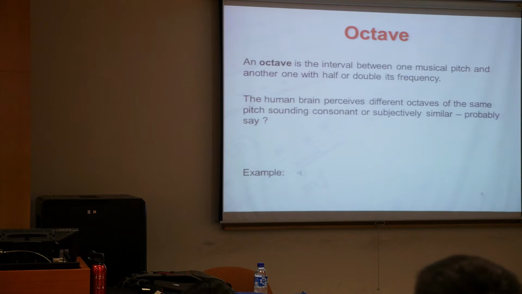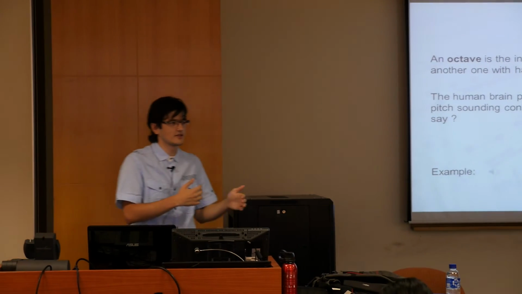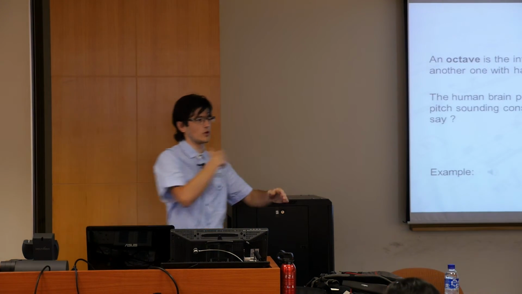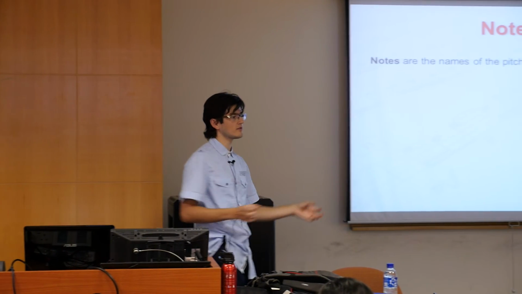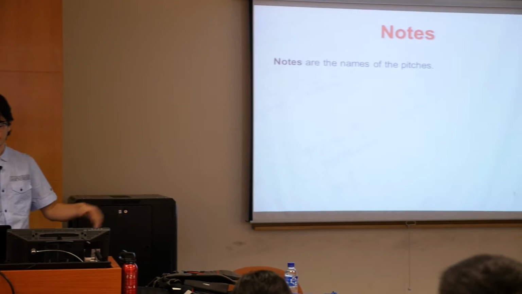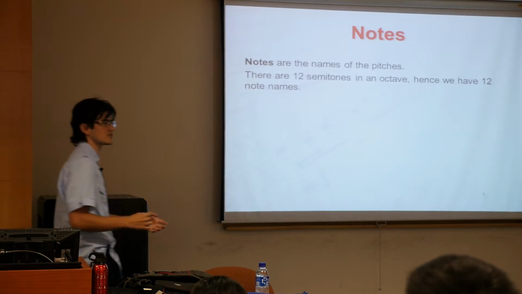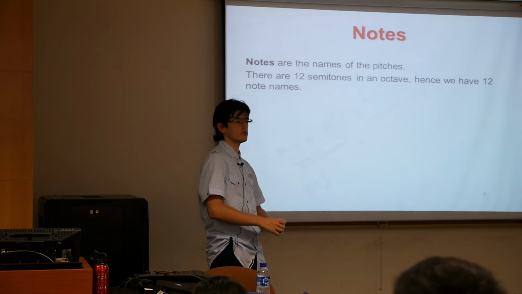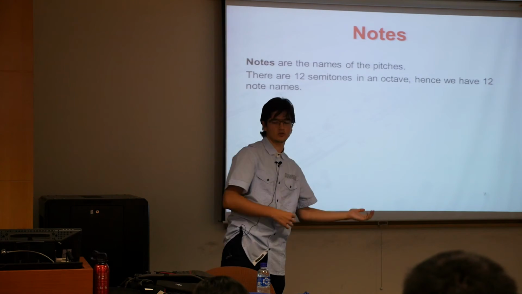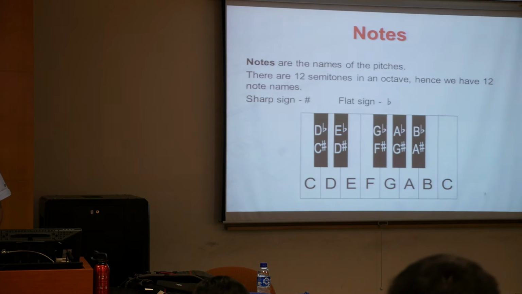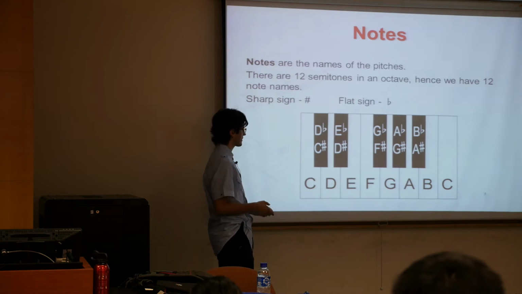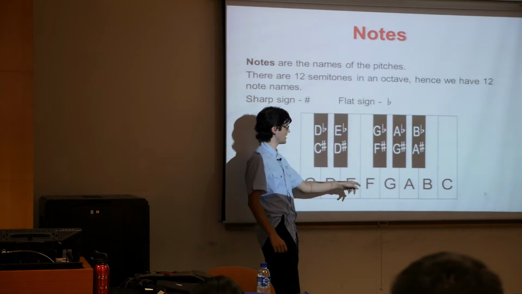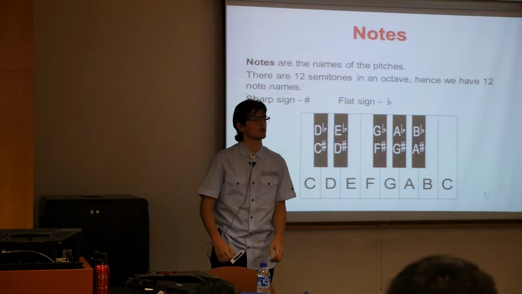So the octave has this interesting property, okay? So we can say that we stop at the octave, and as we get higher in frequency, we basically repeat these pitches. So what are notes? Notes are just names of specific pitches. And since we have the octave that is repeating them, we can consider just 12 semitones in an octave, and we put 12 notes, and then we repeat them, okay? 12 names. Let's see what those names are. Now we have 12 note names. We can see that some of them are somehow more important, okay? C, D, E, F, G, A, B. Why is that? Historical reasons.